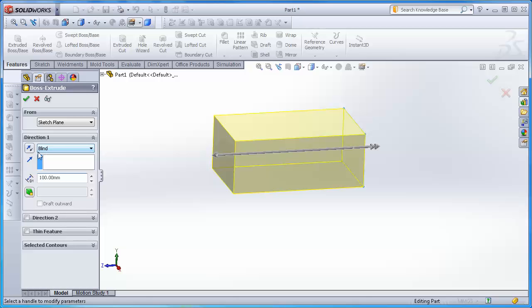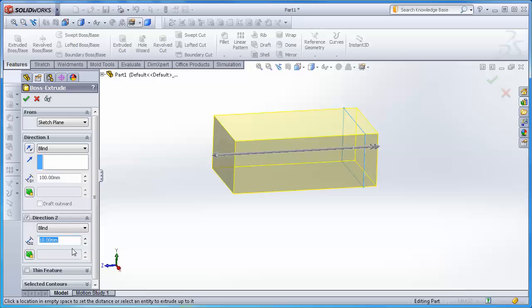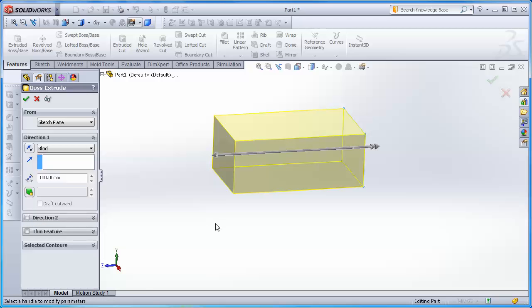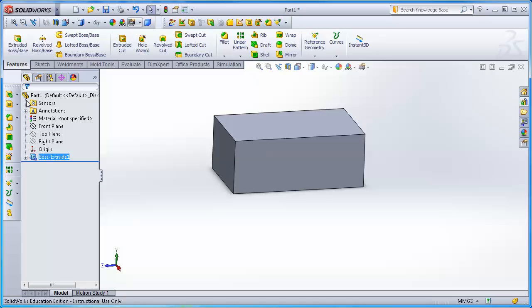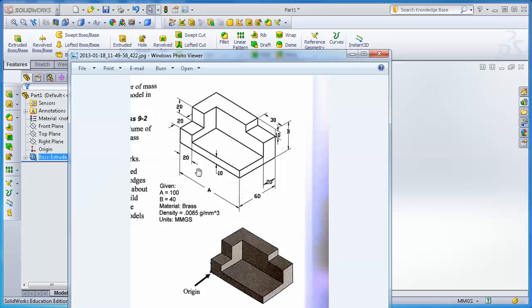Says direction 1, how do I want to extrude? There are things like blind, up to vertex, up to surface, up to body, midplane, a lot of choices. The one that makes the most sense right now is blind, which says extrude in one direction. I'm not going to enable direction number 2 where I could extrude the other side. I'm going to disable that and leave that alone. So if I want to do a one direction extrude in a dimension that I know, I just type the dimension in there, call it good. There is my boss, which has now been extruded. And I have created all of the material needed to create that object.